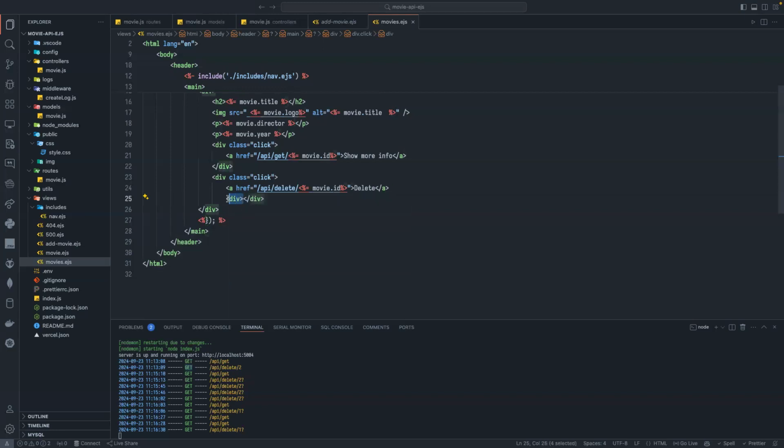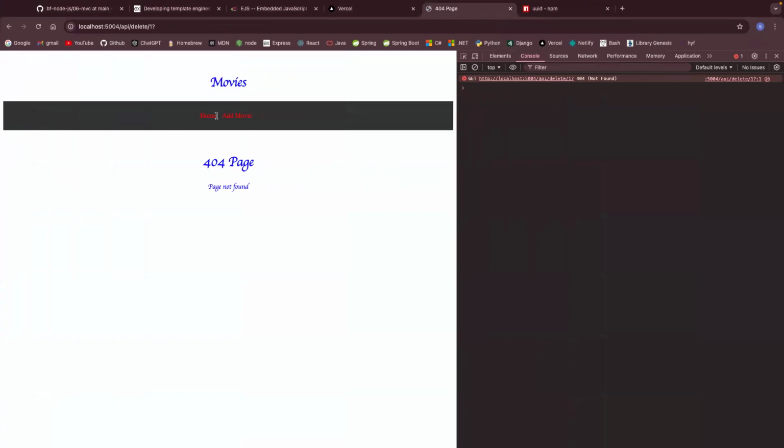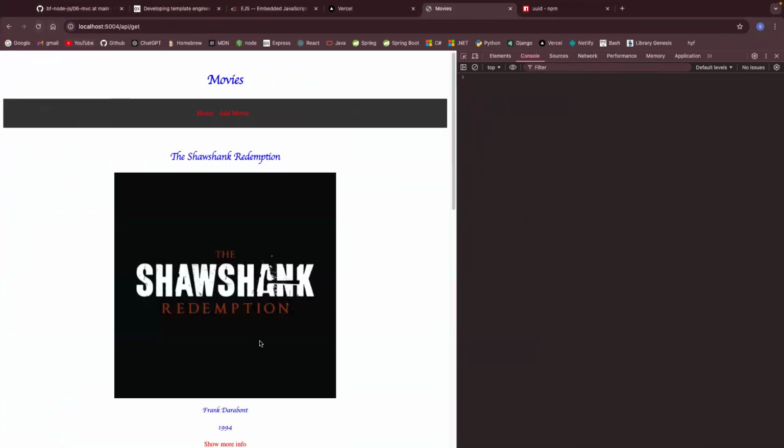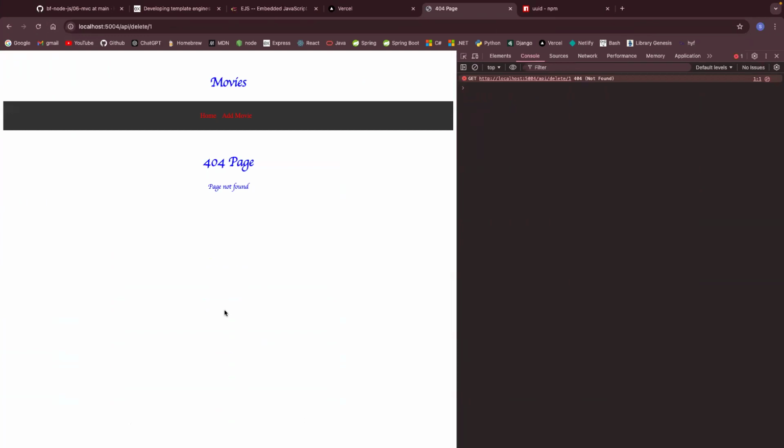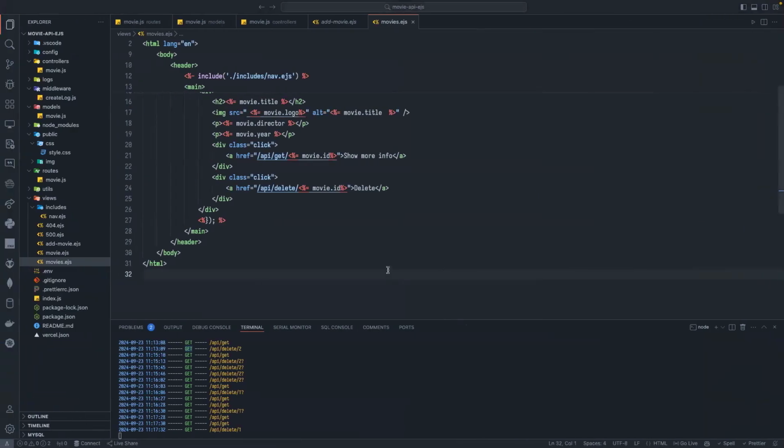Yeah, this one. I'm not sure that will work or not, but let me try again. Delete. 404. The page is not found because the method is still get, so it's not gonna work this way.